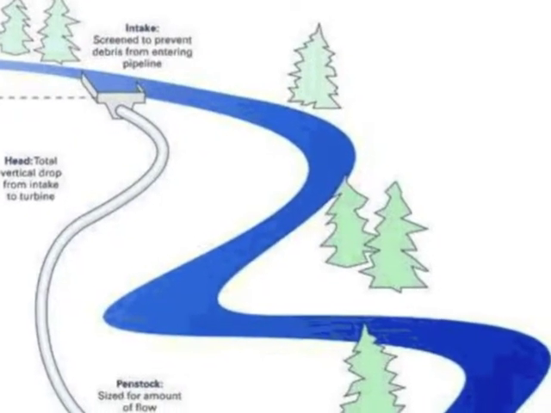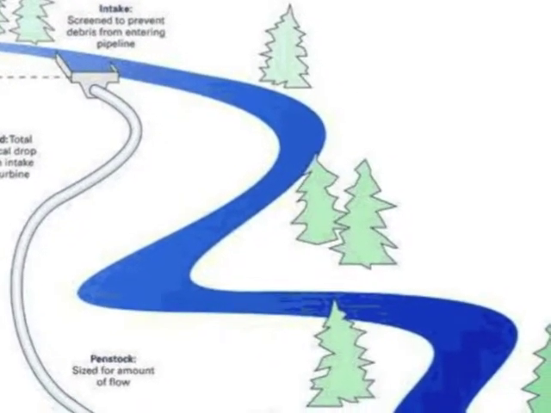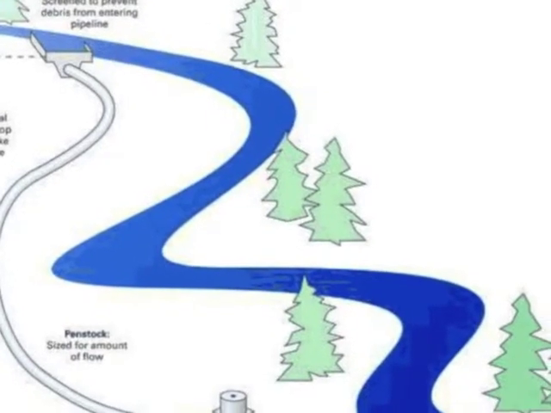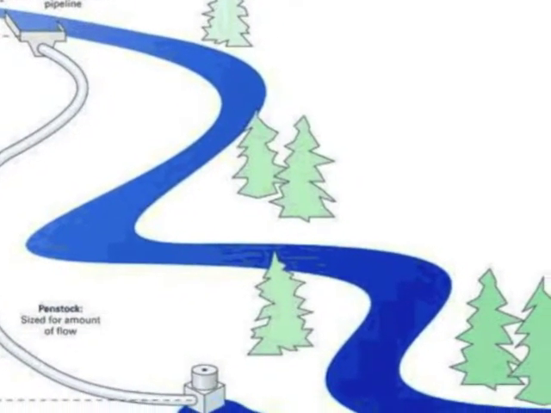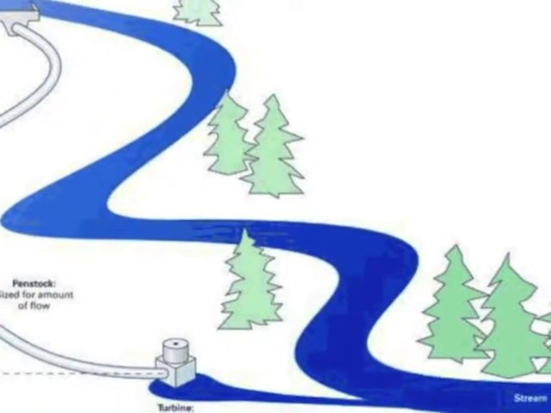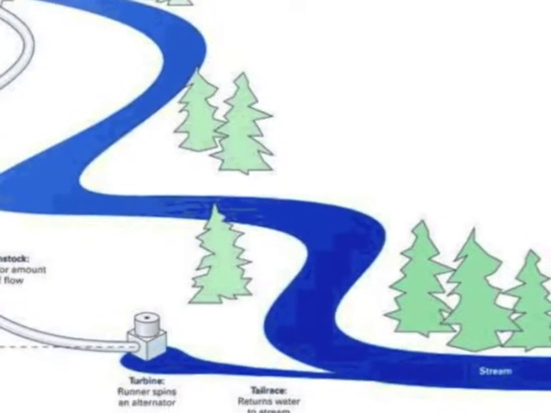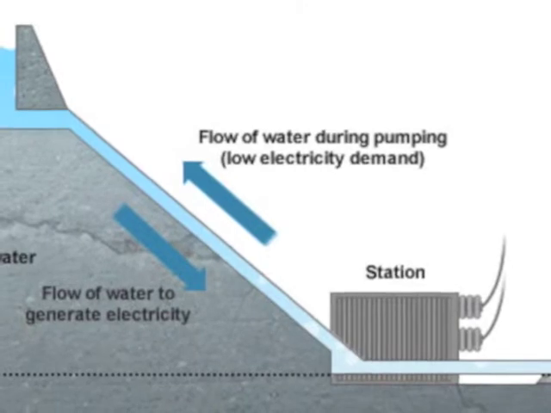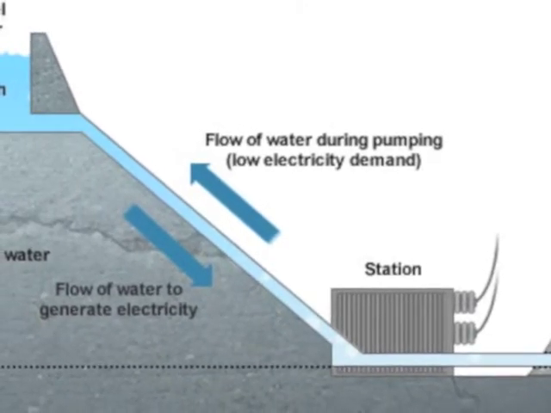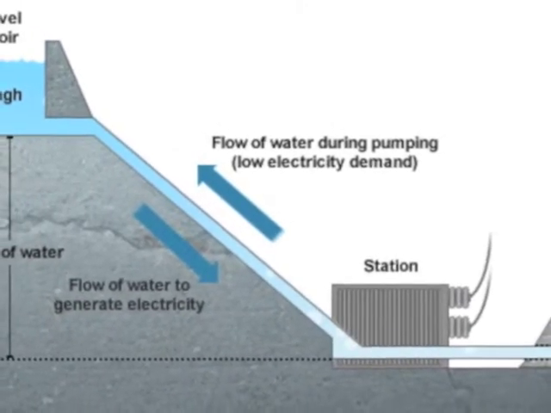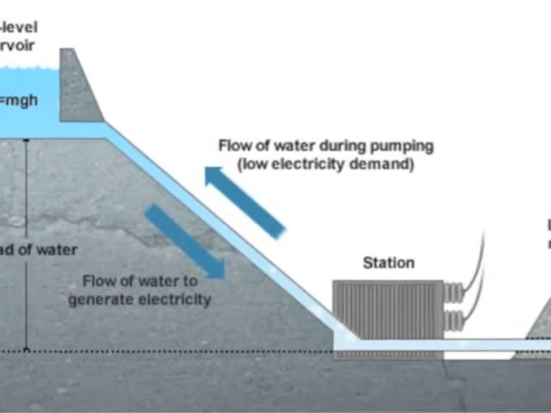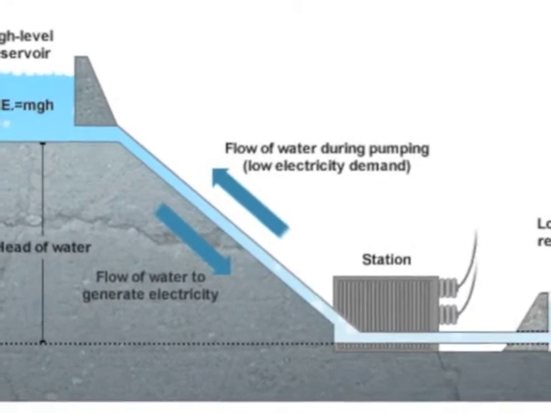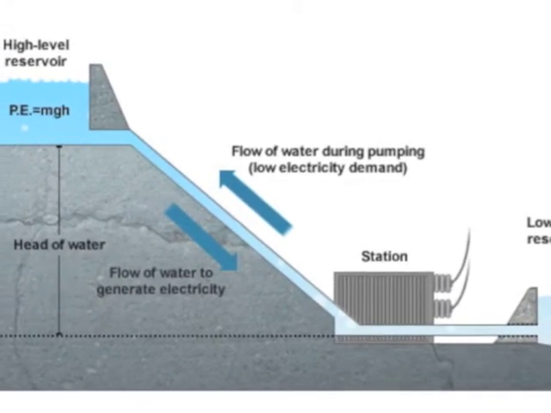The second is known as a diversion facility, which channels just a portion of water through a canal or penstock to power a turbine. The benefit to this is that the construction of a dam is not always required. The third, pumped storage facilities, resemble impoundment facilities, except they allow the pumping of water back into the upper reservoir to be used in the future. This can be especially useful when preparing or accommodating periods of high energy demand.